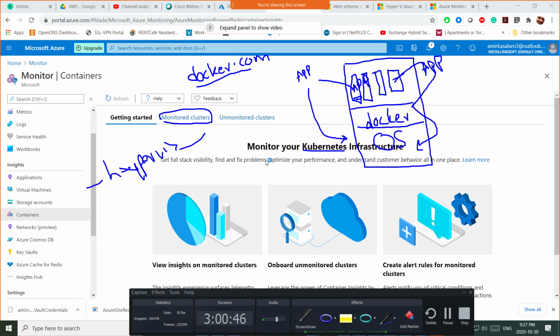Containers we can do in a lab, but Kubernetes will be more theoretical. It's also complicated. I'll try to go for a lab for this one as well. Without lab, there's no fun. So there's AD migration and containers, and hopefully we will be able to do all of that.